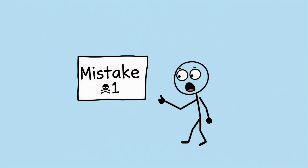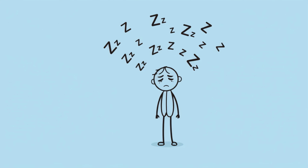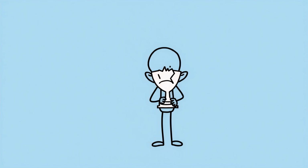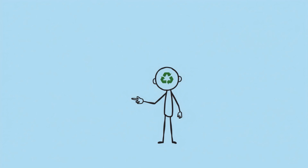Tension point, the number one mistake that kills flow. Here's what breaks the system. Skipping the 20-minute rest. No rest means a buildup of adenosine, the fatigue chemical. This leads to mental fog, irritability, and a false sense of failure. You'll think you've lost motivation, when in reality, you just skipped your brain's reboot window.